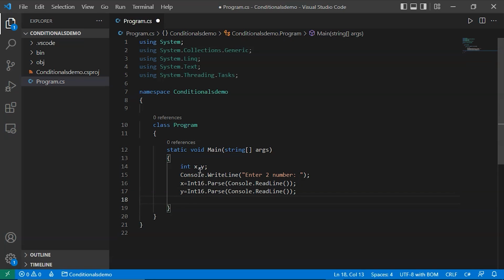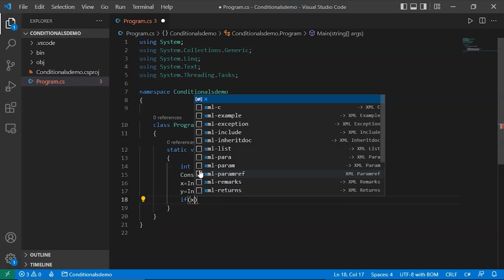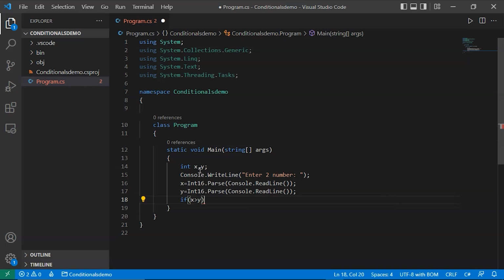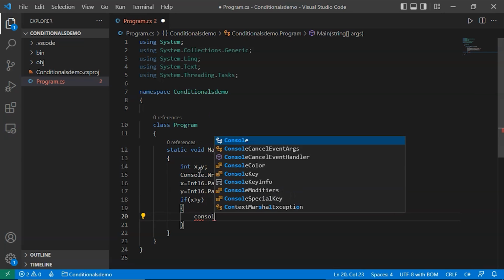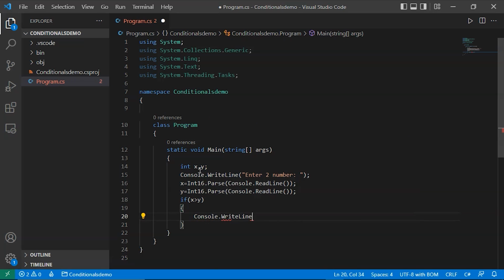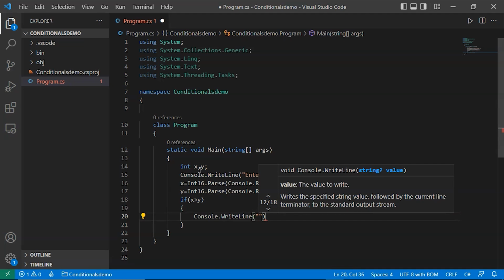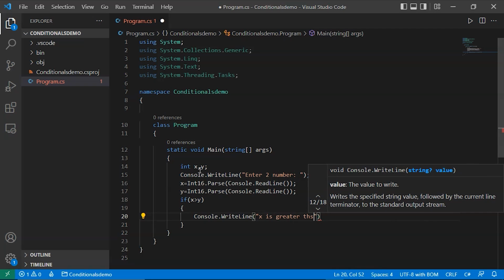Now let's write an if-else statement. So if x is greater than y, then in that case we will print Console.WriteLine that x is greater than y.